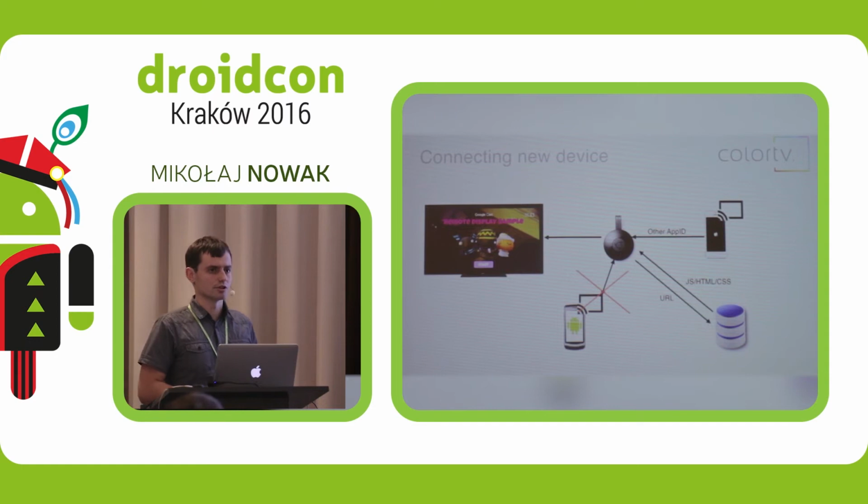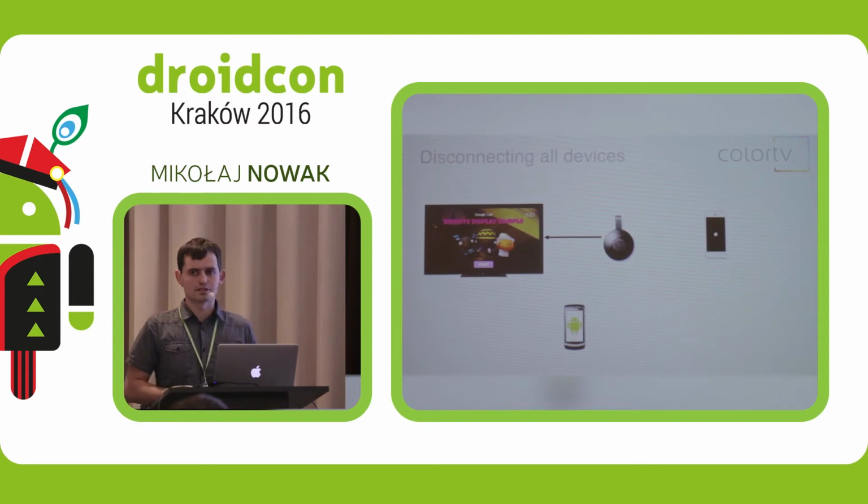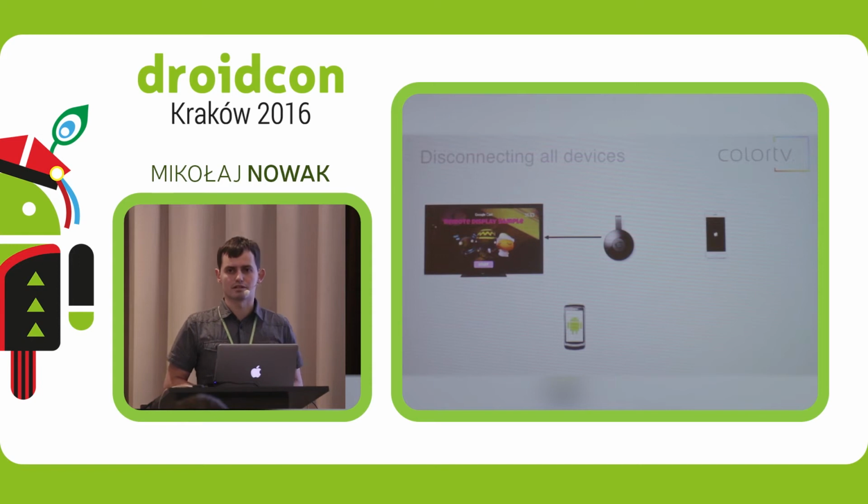The second scenario, when you are launching your new device, that's when you are launching a new application which sends a new app ID. Then the process of taking the web app from the server and taking it from the Google Cloud is repeated. The application is changed on the web browser, and connection with the previous device is broken here. There is also a possibility that the connection with all the devices will be broken, and your web application will be still loaded in the device and working.